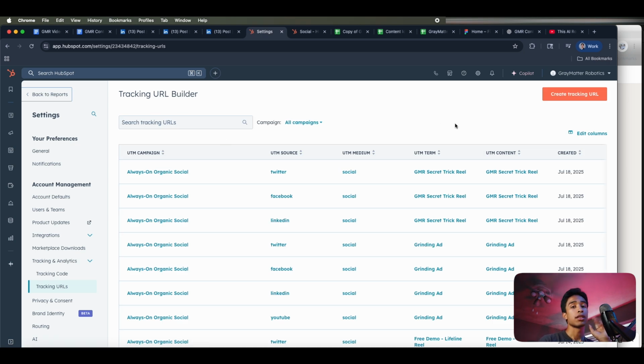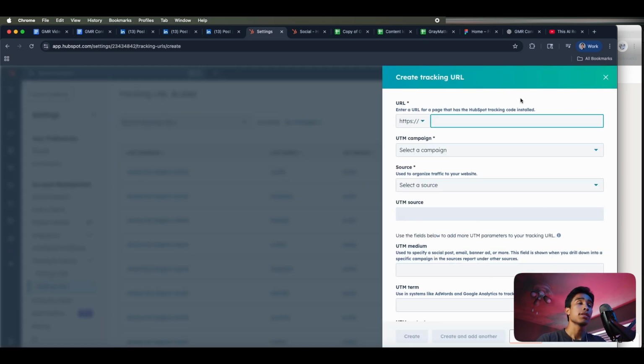Now, why is it important to track links? Well, the reason that we want to create these tracking URLs and not just include a standard link to our website is because this is how you can actually measure your own results. You want to see that you're having an impact, and you actually want to know if your videos are performing well and generating leads or getting customers.